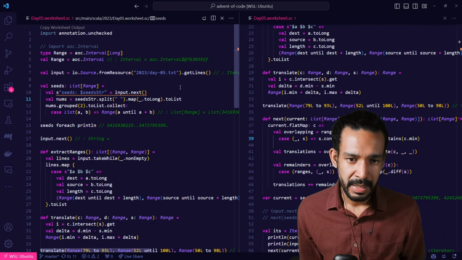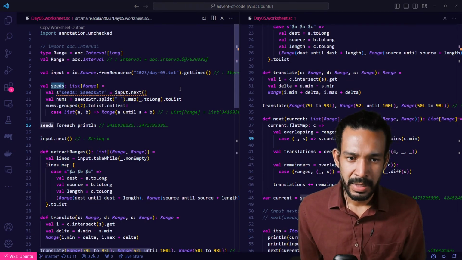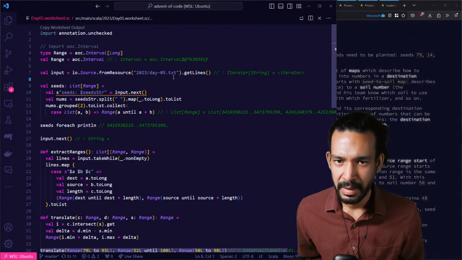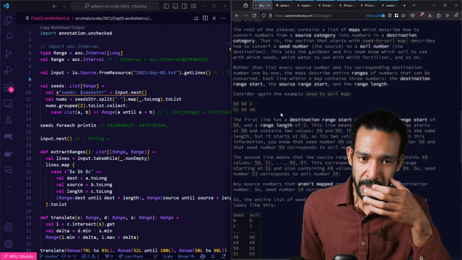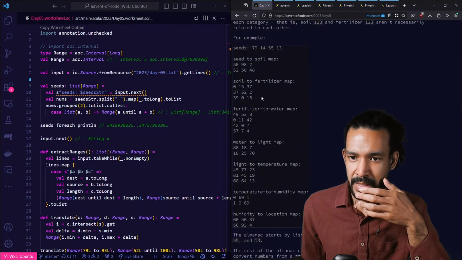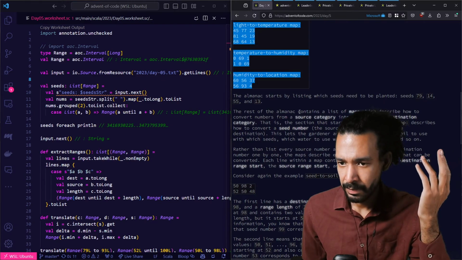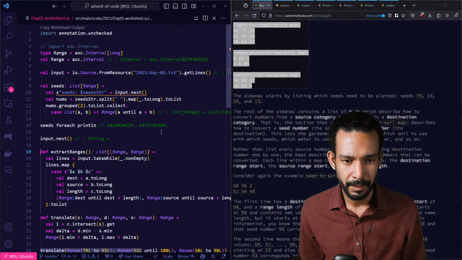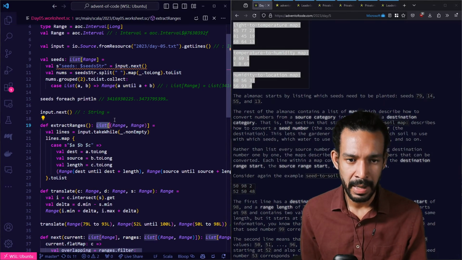Okay, yes, great. So we have committed this, and we are going to make this less mutable. So, extract ranges. What are these called? So the input is the almanac, right? Okay. The input is the almanac. I suppose these are the maps. So this thing, yeah. Can I get a better name than maps? Conversion maps? And extract ranges just gives the ranges for one map.